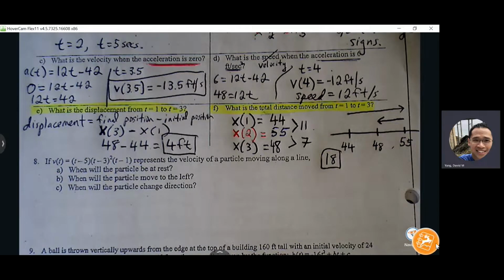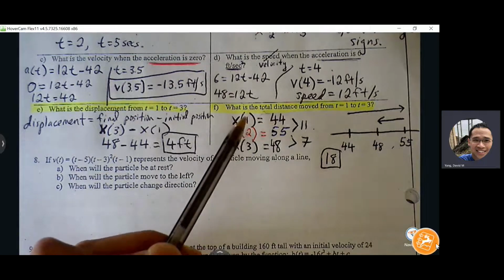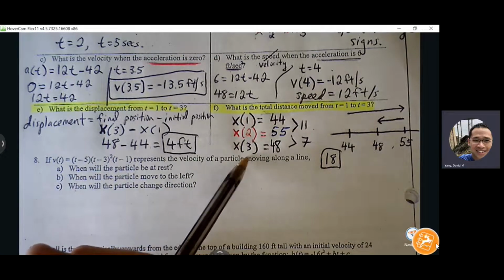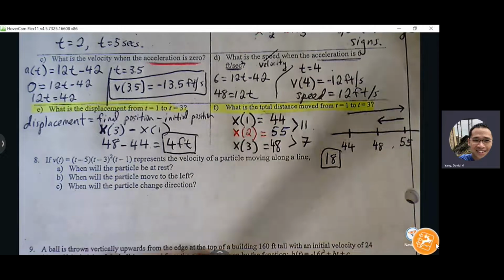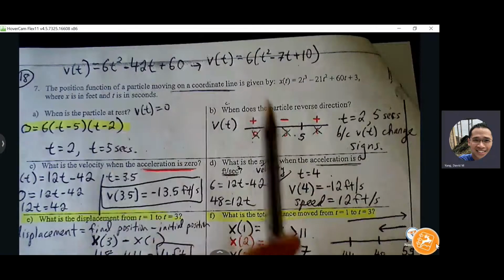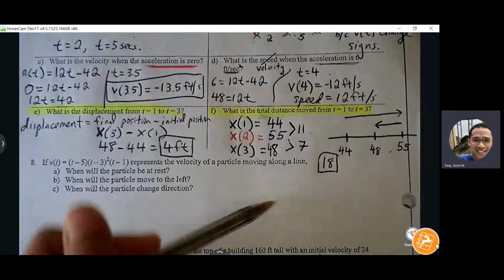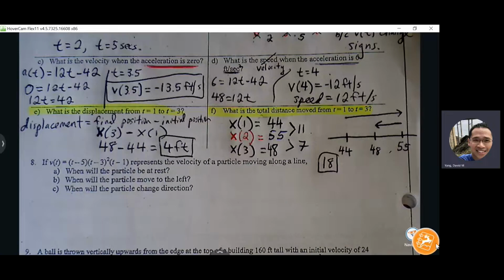Now, sometimes students look at this and feel like, oh, I'm just going to find every location between 1 and my ending value, and that way I can figure out that distance. But we don't have to worry about anything in between unless there is a change in sign. You could test every number in between, but then you're doing a lot of work. Imagine if you're going from 1 to 50, and there's only a change in direction at 22 seconds. You don't want to find every single location. You just want to figure out if there's a change in direction.